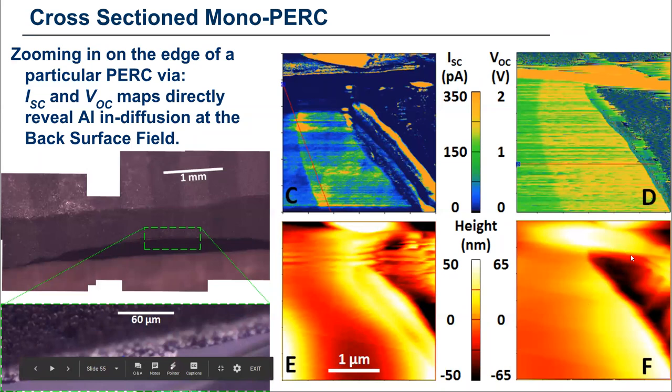But then there's all kinds of craziness going on at the top of each of those images and on their right side. At the top, that's where we are jutting into protruding aluminum particles from the aluminum paste back electrode. And on the right is just into the corner of the local BSF where the aluminum has been driven in. And you really have a polysilicide there because of the recrystallization that happens after the local melt during the processing. Because it's a polysilicide, because it has different orientations than the bulk silicon, because it's aluminum doped, all of those things mean it polishes a little bit preferentially.